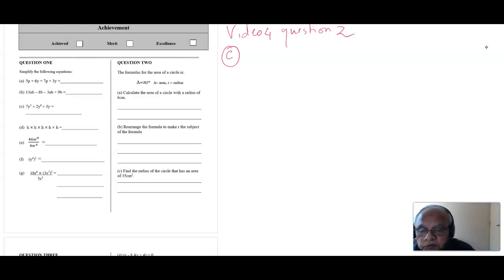Right. So far I remember we worked out the radius. We made the radius the subject of the formula. We divided A by pi. Sorry, something is wrong. It's the touch screen, and I'm dividing by, sorry about that. Okay, I'm dividing by pi, and then took the square root of that.